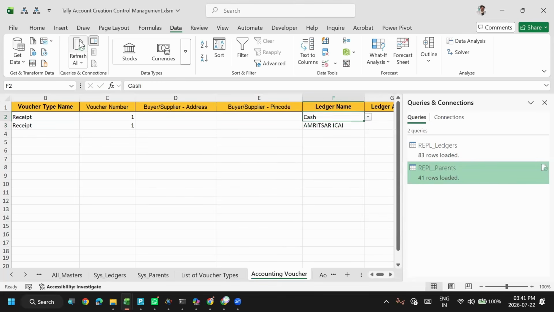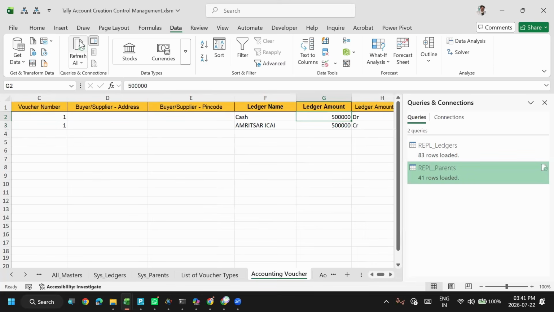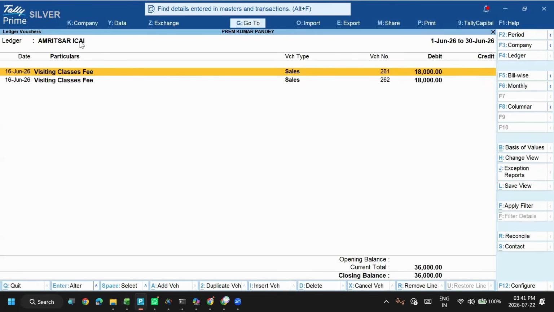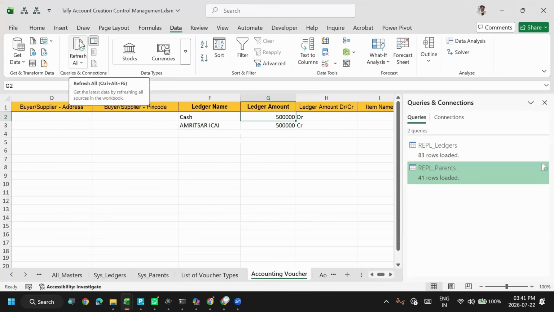Now the amount is 36,000. This one is 18,000.